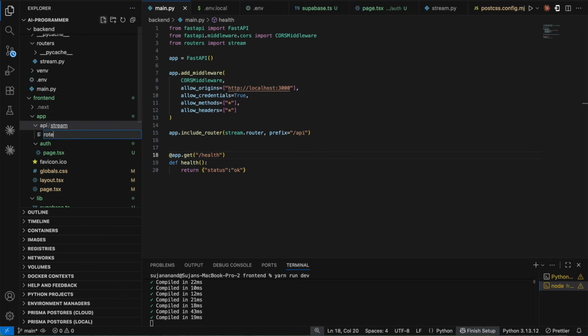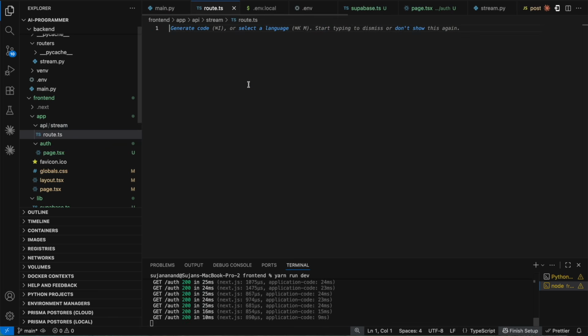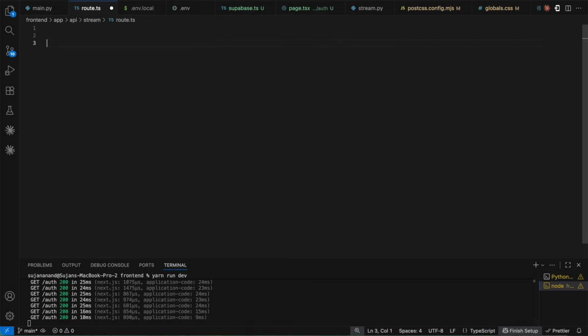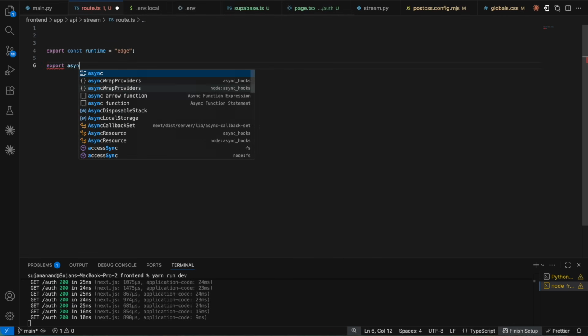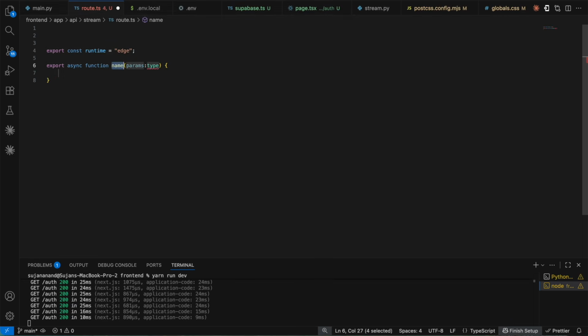Furthermore, I'm going to create route.ts. Here I'm going to say export const runtime is going to be equal to "edge". Next I'm going to say export async function POST.